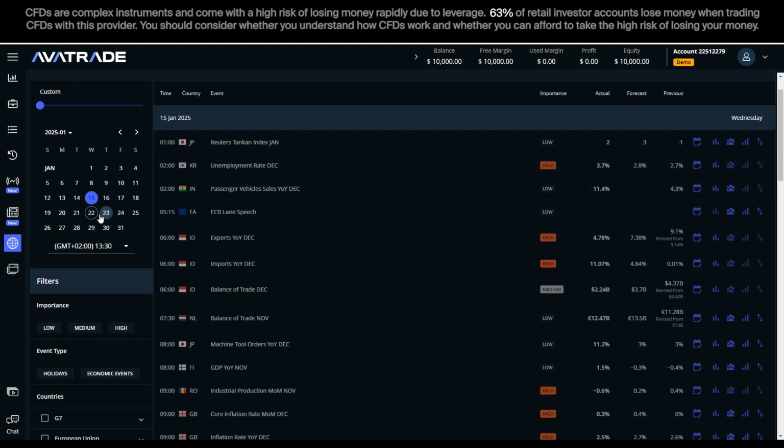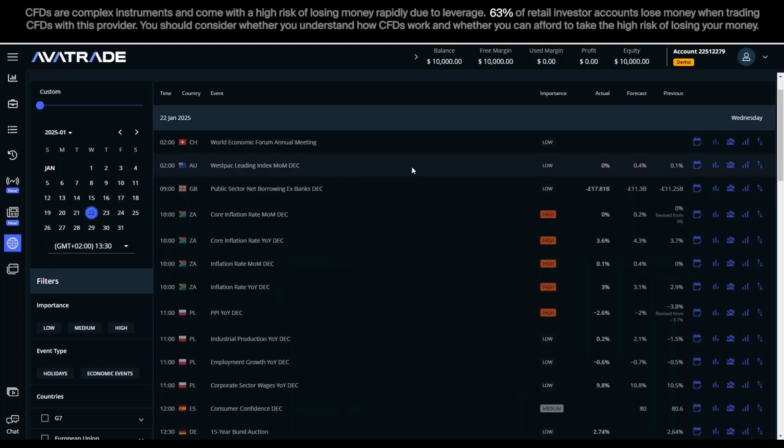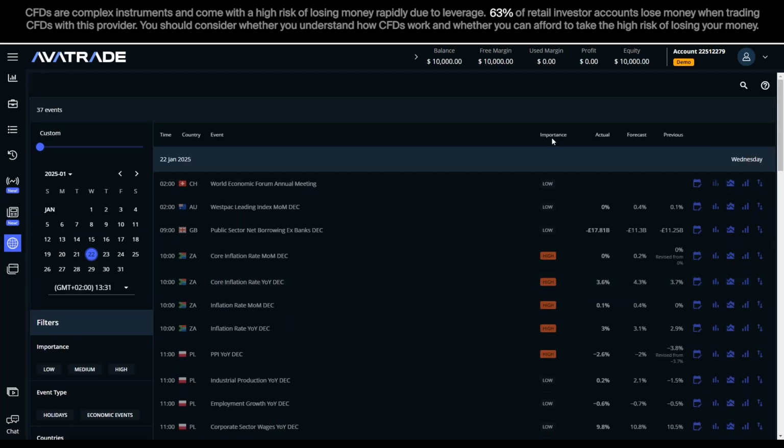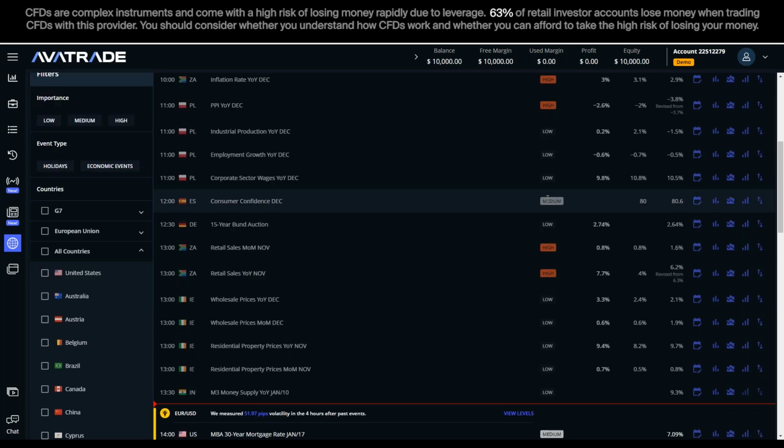Of course, this will only be on events that already happened. We cannot know the result before the event took place. And as you can see, this red line is what separates the events that happened from the events that haven't. And the font here is a little grayer than this, right? This is a little whiter, a brighter white. See, there is a little difference. Also, as we can see, it's separated by the impact. We have here low, high, and medium.